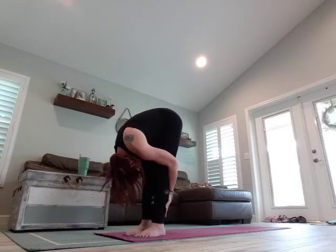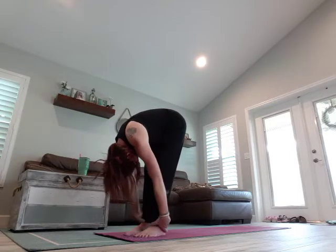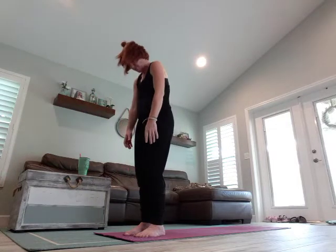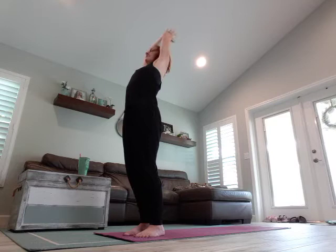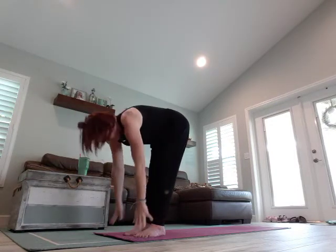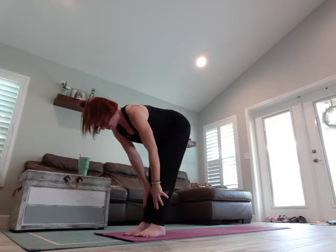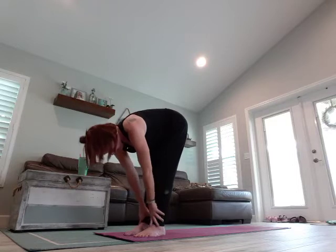Hug it in. Deep breath in. And roll it out. Arms overhead. Dive it down. Halfway lift. Make sure you're breathing. Even if it's a soft breath in and out of your nose, just don't hold your breath. And come down.